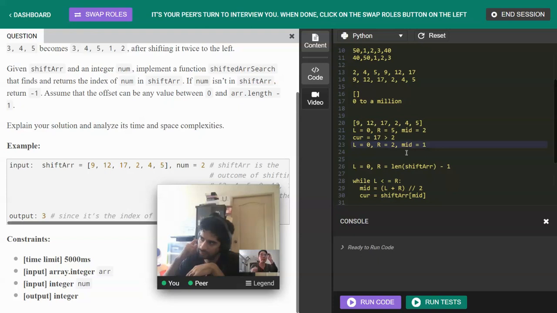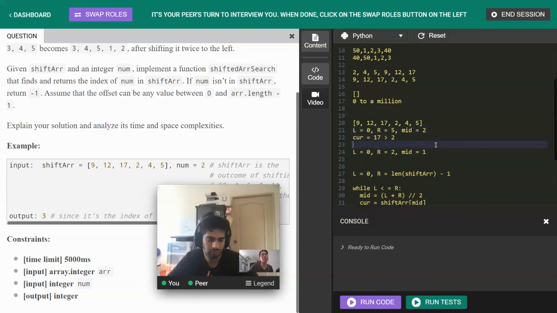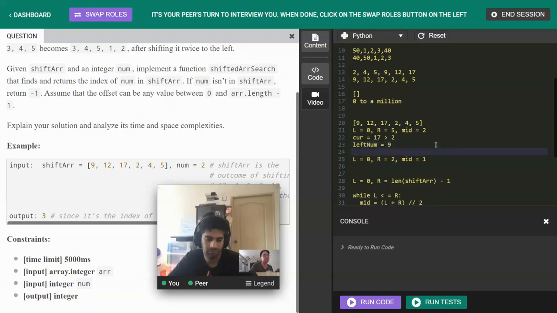So if I go with that approach, essentially I have two numbers in here. I have the current number, which is 17, and the left number, which in this case is going to be 2, 0, 9, and the right number.